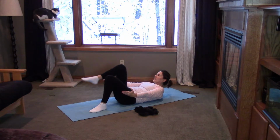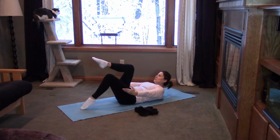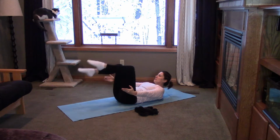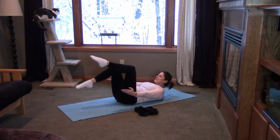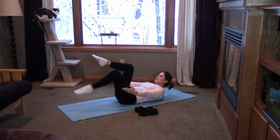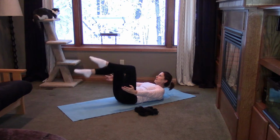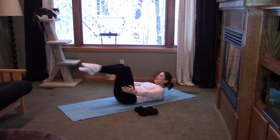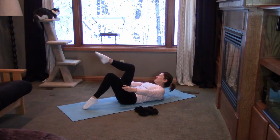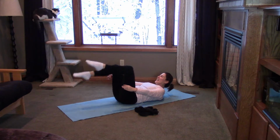Hold. One leg up, other leg up. Toe taps. 1, 2, 3. Chest is up. 4, 5. Feel those low abdominals. 6, 7, 8, 9, 10, 11. Belly's in. 12, 13, 14, 15, 16, 17. 18, 19, and 20.